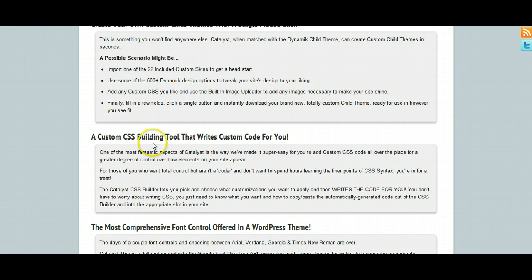This is great, this custom CSS building tool. Basically, like I say, I'm not a coder. I understand CSS, I just don't use it really. I just don't have the time to learn coding. But what Catalyst does, it gives you a custom CSS building tool. Basically, you choose the options that you want for the font, for the content area, for the sidebar, header, etc. The font size, and then just click Insert CSS, and it will drag the CSS over for you. And again, I'll show you that quickly behind the dashboard. Like we said, this is just really a quick overview of the Catalyst theme. Really excited about it, so we'll have a more in-depth look in a future video.